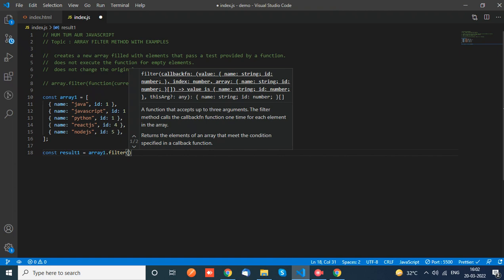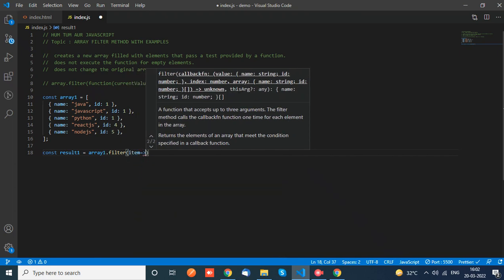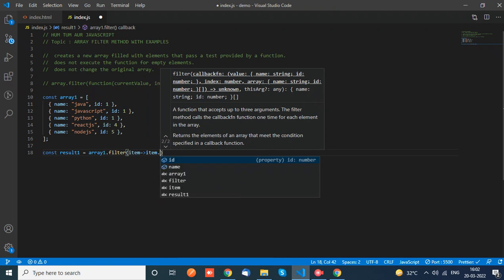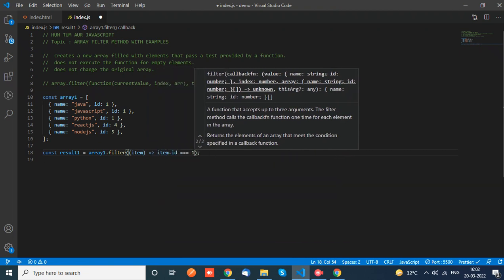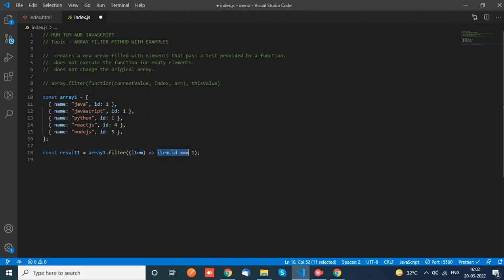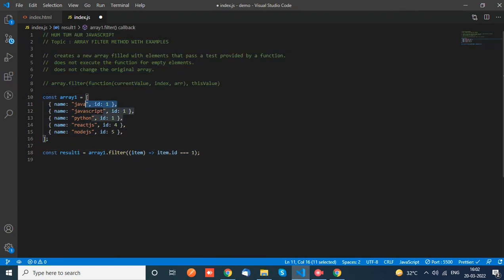We will write a callback function, and I'm using an arrow function over here. So item, and we check item dot id triple equal to 1. If item dot id is 1, the condition will be true and passed, so it will return the element which passes this condition.